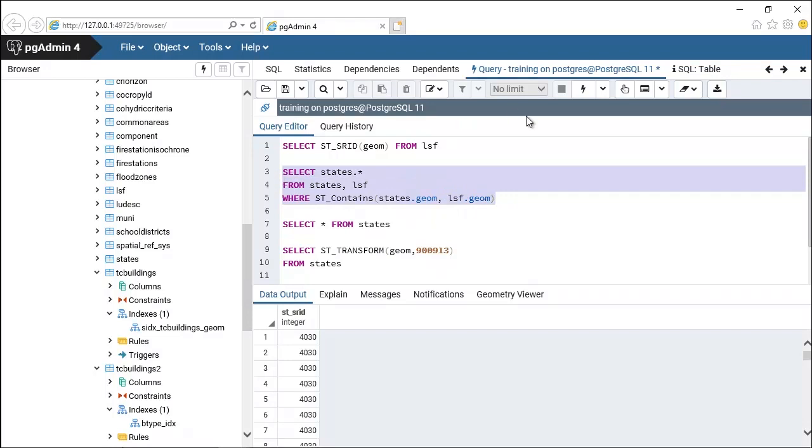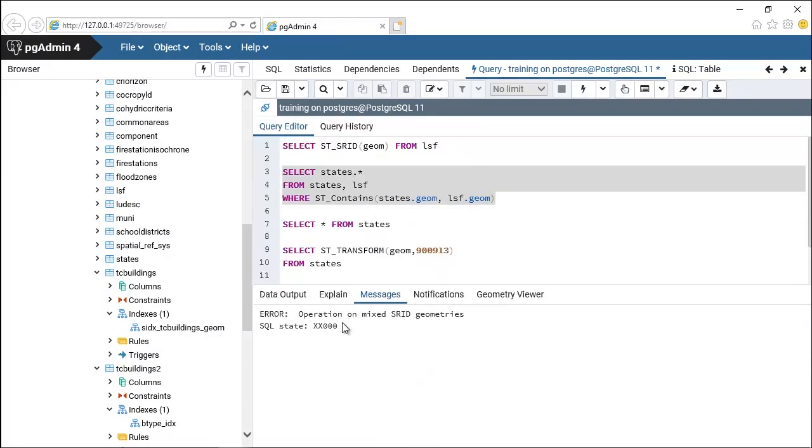So let's run that. Okay, this is a problem. It says operation on mixed geometries. That's not allowed. So what we have to do is transform the last spring frost date, ST_Transform, and we can say 2796. And we have to put a separate parenthesis.